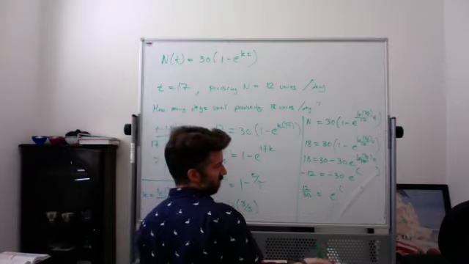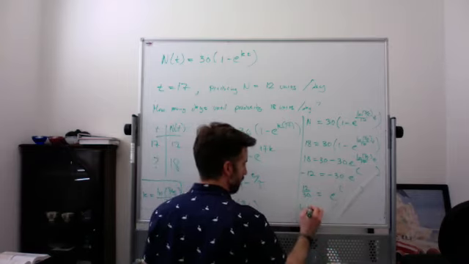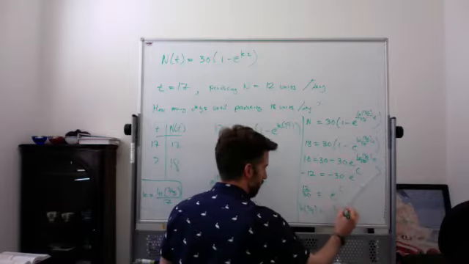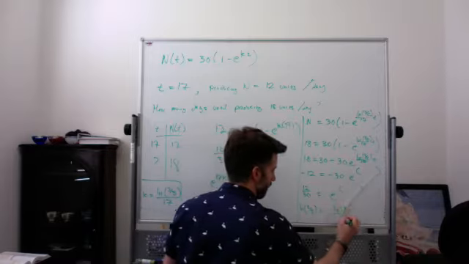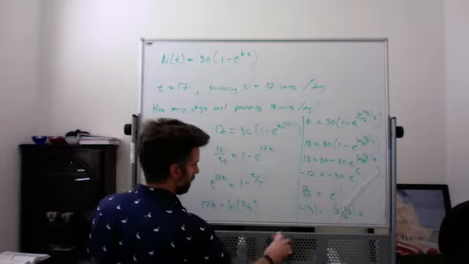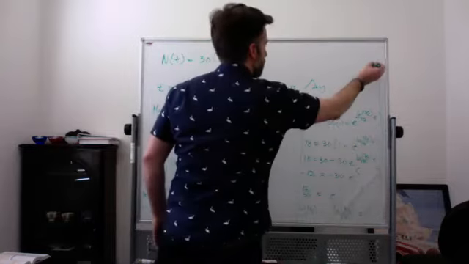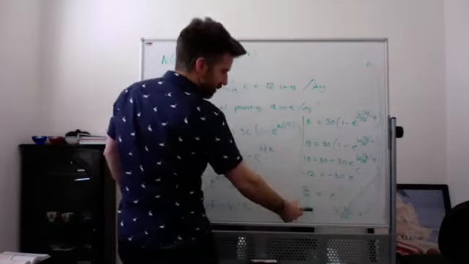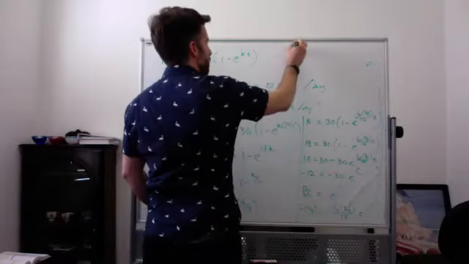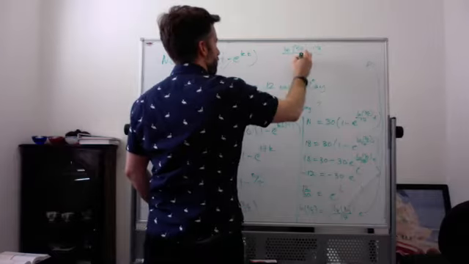12/30 reduces to 2/5. So we got the natural log of 2/5 equal to the all that stuff, which I'm actually going to write this time: natural log of 3/5 divided by 17t. And then you solve for t in the same way we solved for t in the previous problem. Where can I squeeze it? I'm going to squeeze it up here. Sorry, there's only so much board space. Multiply by 17, divide by the natural log of 3/5 to get natural log of 2/5 times 17 over the natural log of 3/5.